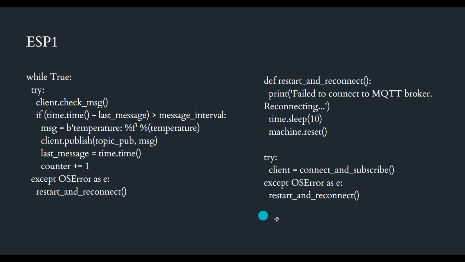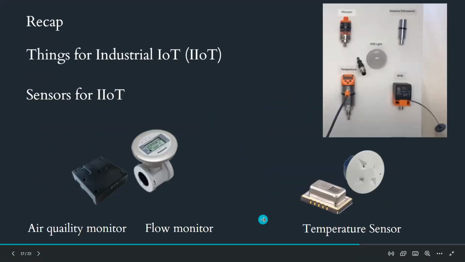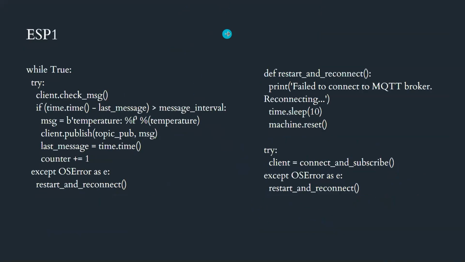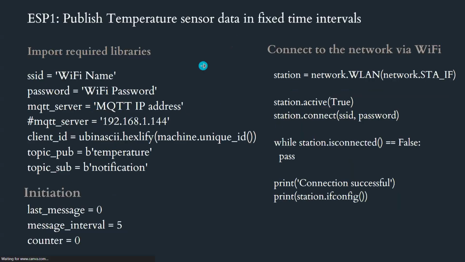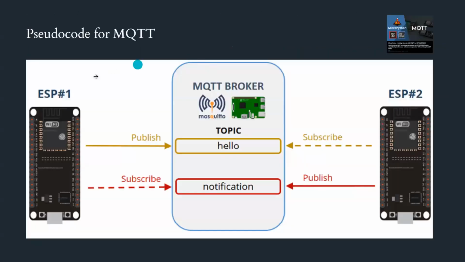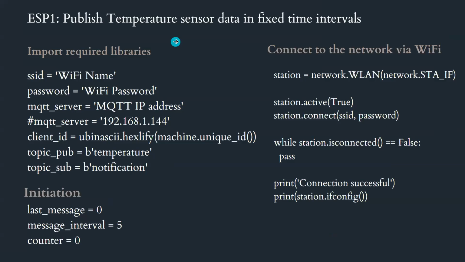And then normally we are running these codes with a try, and then we are following this command. And if this does not work, then we need to restart our machine, and then we need to reconnect back with the MQTT broker. So those are the basic things that I wanted to tell about that code. As I said before, you can refer to the website that I showed you before that explains this concept to build the code that you want for your application, right? And then you can implement that code, right?